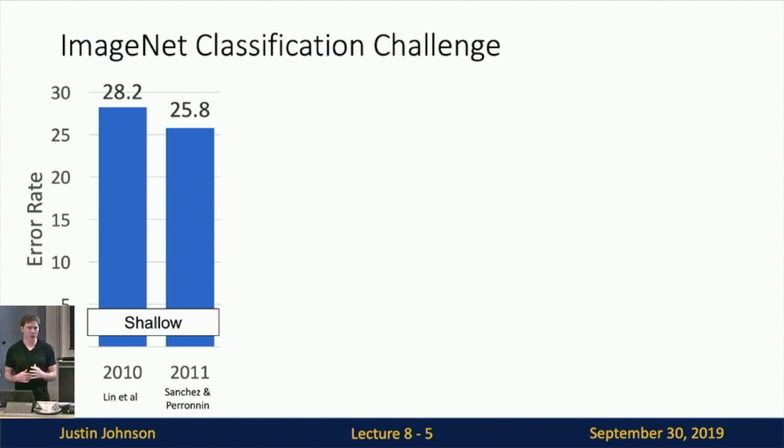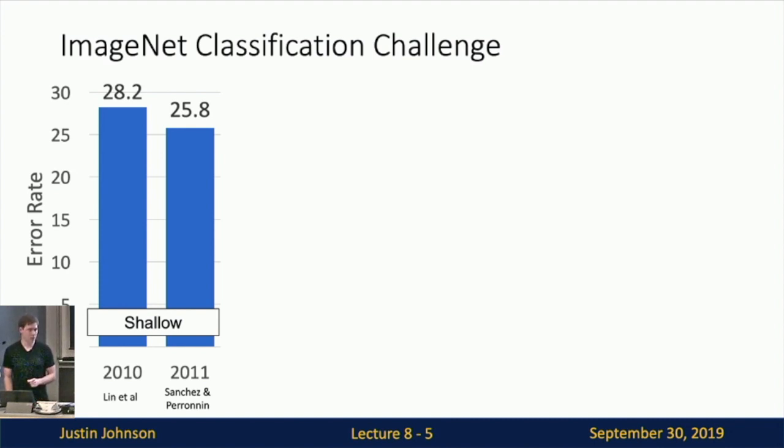Remember, we talked about the ImageNet dataset in the first two lectures, that it was this very large-scale dataset for image classification that had about 1.2 million training images, and classification networks had to recognize about 1,000 different categories. ImageNet was a huge benchmark for image classification because they held a yearly challenge from 2010 to 2017 where different teams would enter their best performing image classification system, and everyone around the world would compete against each other to try to build the best classification system.